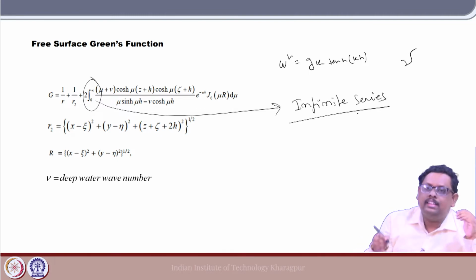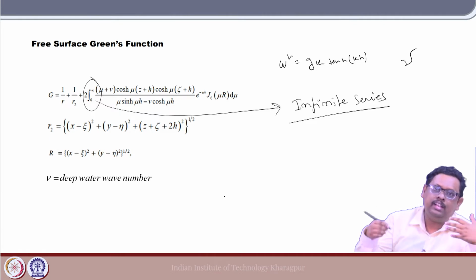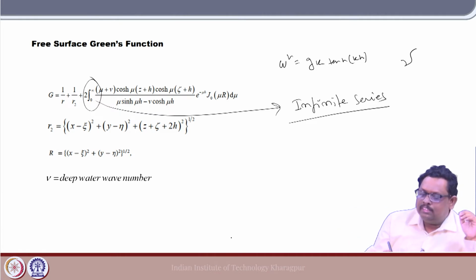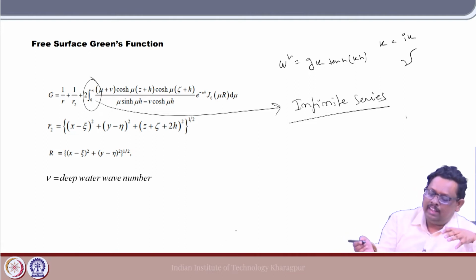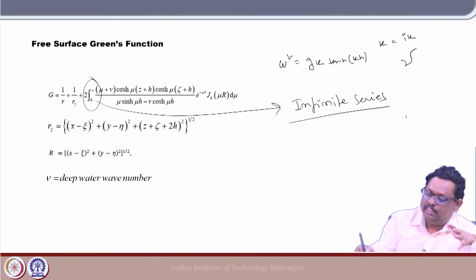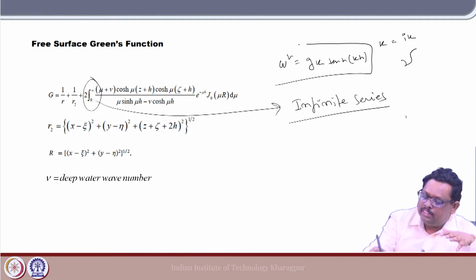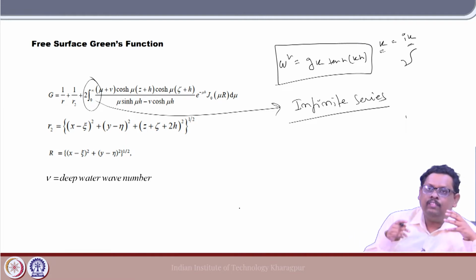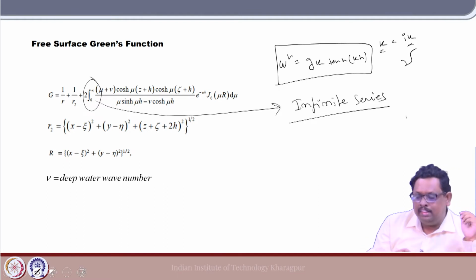Now, to get this infinite series, I need infinite roots. So, how do I get these infinite roots? I just change this k into i k. If I do that, then I can have another integral equation, another dispersion relation, just by changing k into i k, and now you can have the infinite solution or infinite roots for that particular dispersion relation.